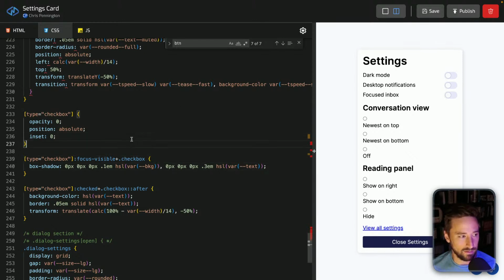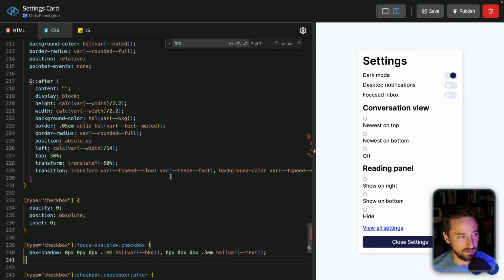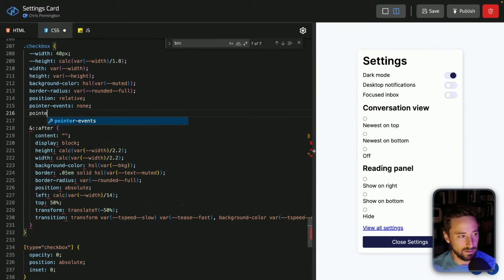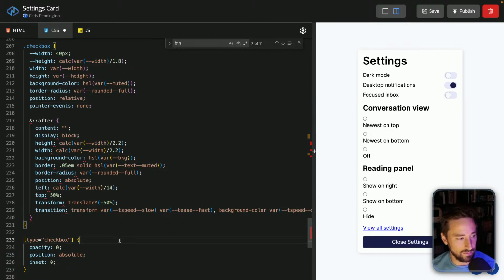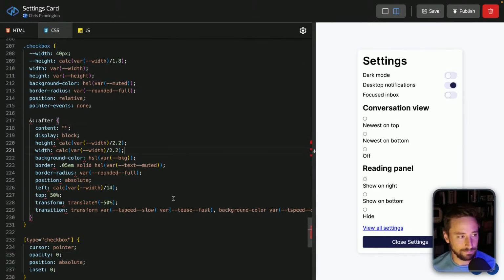Probably also want to set, I don't know, I kind of feel like, should this be like a clicker button kind of thing? I think so. So let's also come in here and change the cursor to pointer. So that way if I come over here, oh, you know what? I have pointer events to none, so I can't do that. It's not a huge deal. I could do it on this ideally, but that would indicate that anywhere you click, so maybe that is the right thing to do. So there we go.